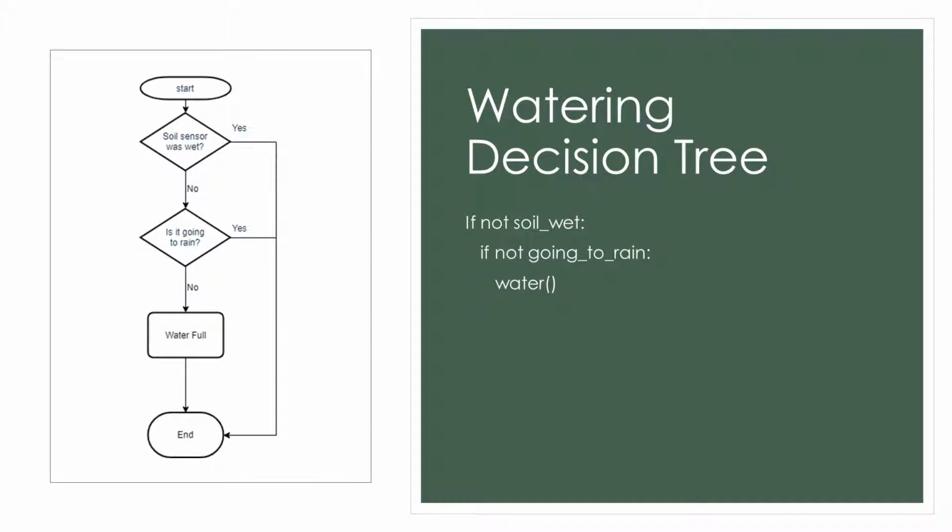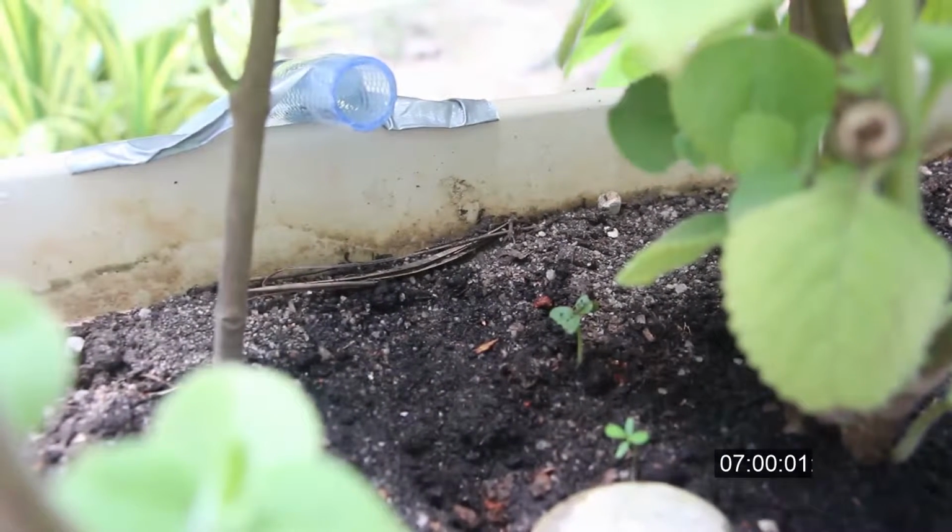Daily at 7 a.m. and 7 p.m., the system runs this algorithm to determine whether to water the plant or not. It first checks if there is rain by checking the soil moisture history log. Then it checks the NEA weather forecast via API to find out if it's going to rain. If both are false, it will trigger the watering. Or else, do nothing.